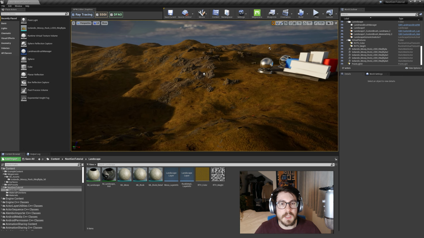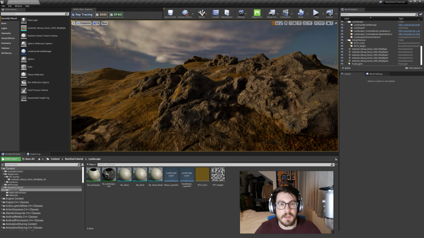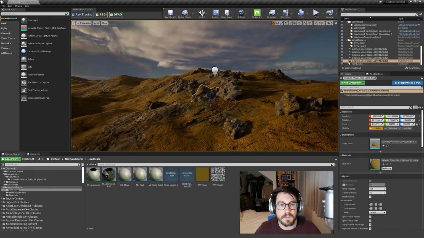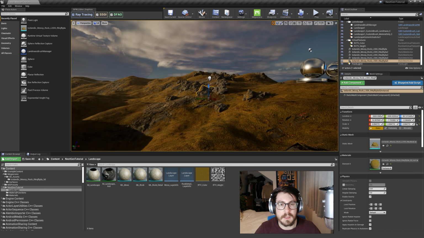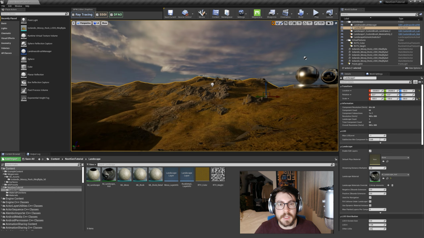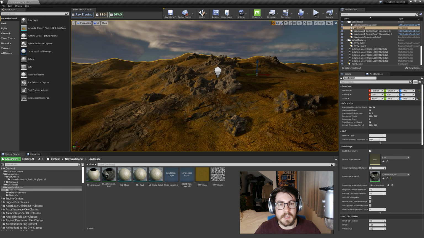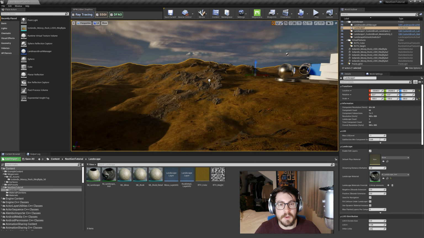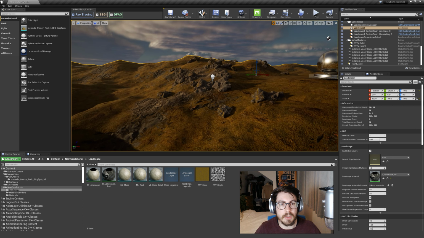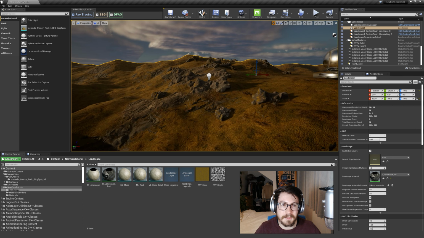You might notice that we have a bit of flickering going on here. When we go back with the camera, you can see it on this mesh in particular. And that's the LODs kicking in. I think if we disable the ray tracing, it might not be as obvious. Oh, well, it still is. Okay, forget what I said. But yeah, that's the LODs kicking in. There's not a lot we can do about that.